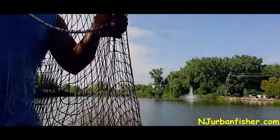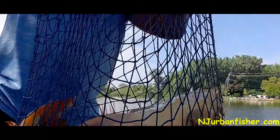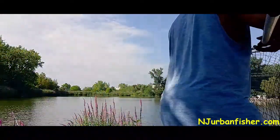Again, NJ Urban Fisher, 13 pounder, Duck Pond, Secaucus, New Jersey. Let's get him back in.